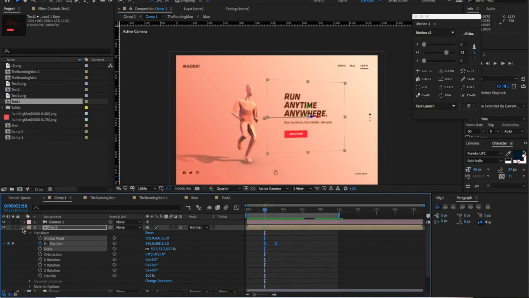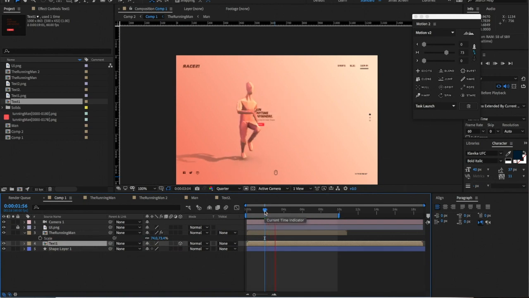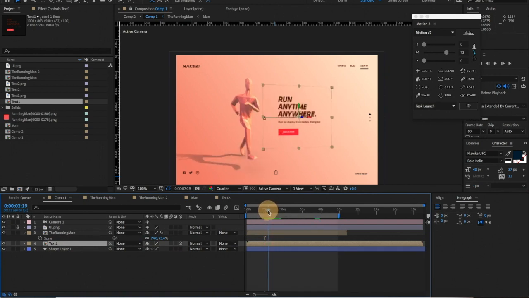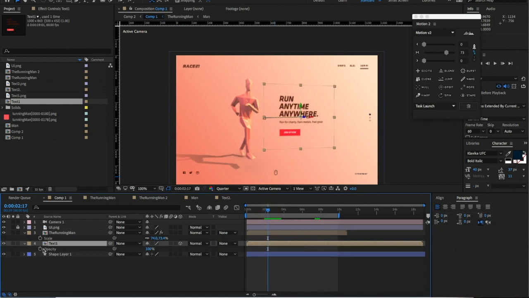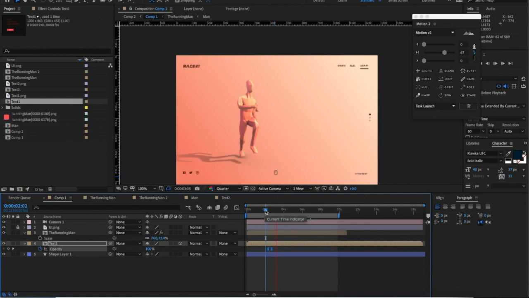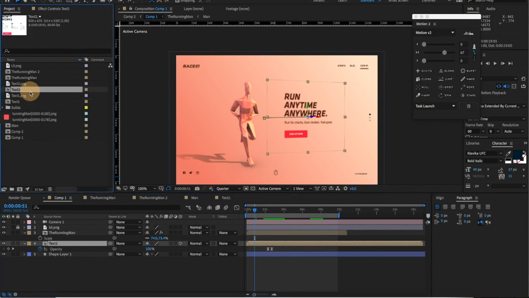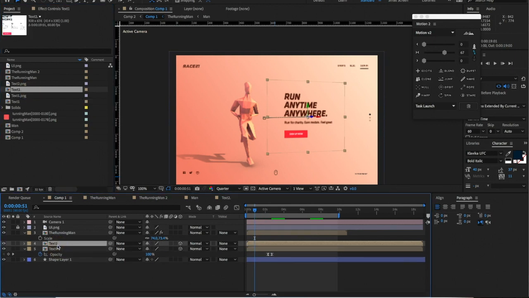Okay, so let's move this under the man so that it feels better. Okay, cool. So we just need to fade it out a little bit. The more it goes away, the more it is fading. So something like this. And the next step that I'm going to add is to duplicate this layer and swap this with this text too.